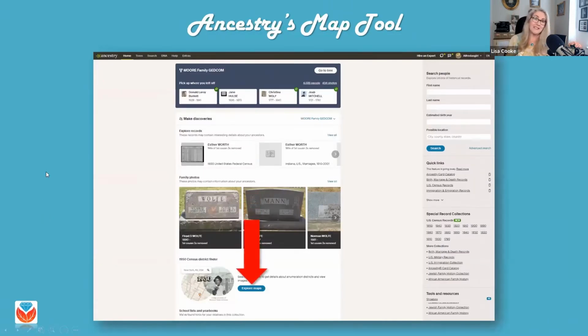Now, Ancestry did recently, this is brand new, launch their mapping tool. And it's kind of fun. It's personally fun for me to see this because over 10 years ago, they invited me to their corporate headquarters in San Francisco. And I met with them for the day and they just picked my brain because they knew I was a real advocate and I was teaching and writing in my books about using Google Earth for genealogy. And so I do a ton of mapping kinds of things, all kinds of creative projects for genealogy. And they wanted to know what I was doing, how I was doing it, and how they might be able to incorporate it.